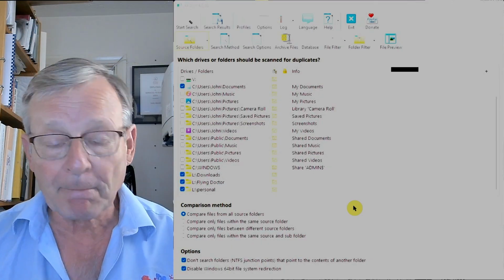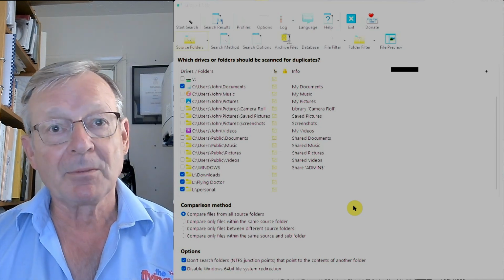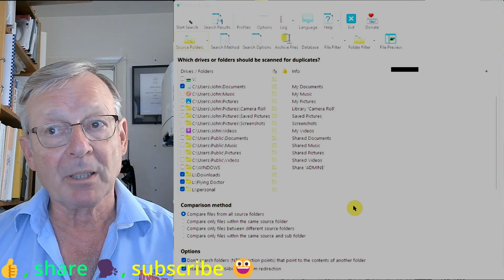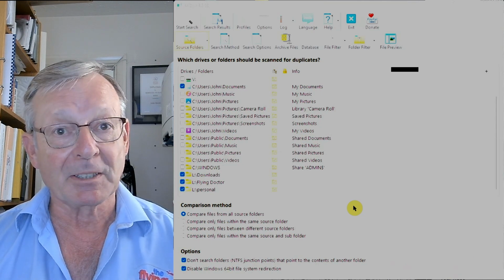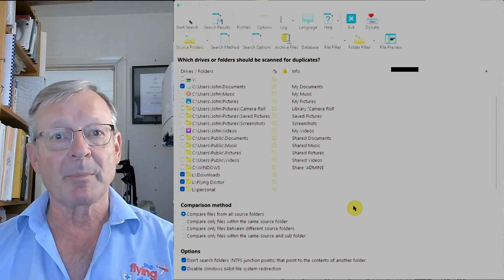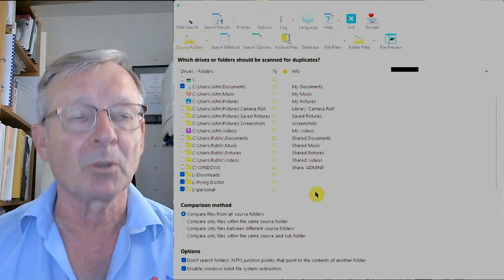Okay, so this is all about deduplicating files. Now, I use two different methods for two different types of files. Normal Office files, text files, spreadsheets, things like that, I use a great program called AllDup, which you can see on the screen there. When it comes to graphics and images, we'll be looking at those a bit later, but I quite like something called Awesome Duplicate Photo Finder, so we'll examine that a bit later. So let's focus on AllDup and looking for text and normal Office documents.